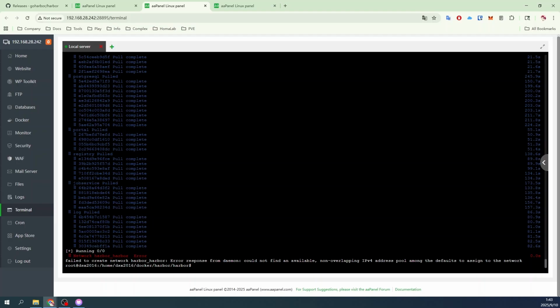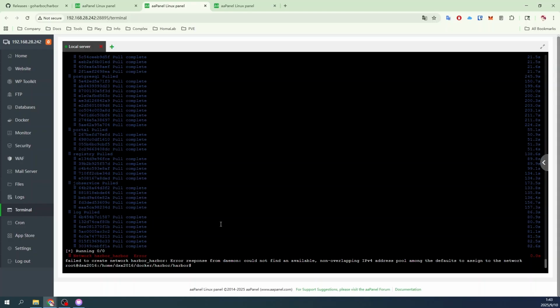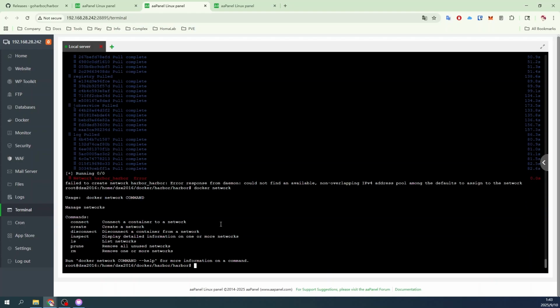It reported an error here, saying there was a problem with my Docker network. Let's take a look at the Docker networks. Because I have too many networks here, I need to delete a few useless ones.